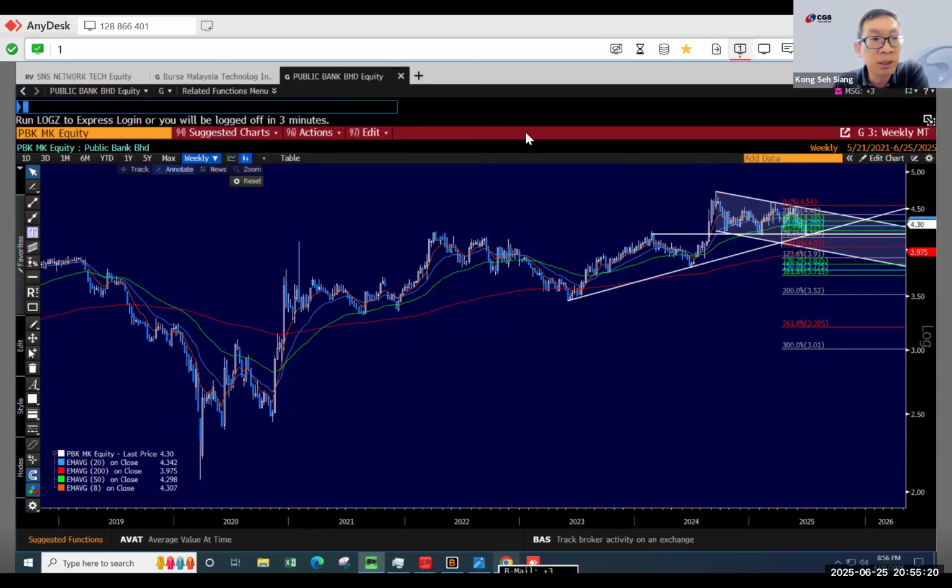Okay, so looks like it's done for me as well. There's another question coming in. Okay. So it's asking about gold and silver price. I think it will be pretty bullish for gold and silver lah.